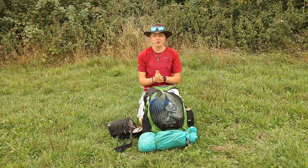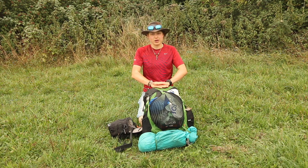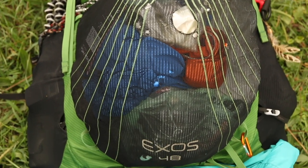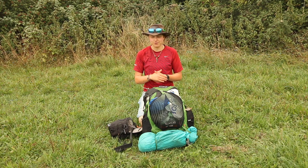So that's my plan. I'll be away for 13 days in total with all of this. So it's taking me 6 days to walk the West Highland Way and 4 for the Great Glen Way. Got some big mileages ahead of me, and if I'm honest, my pack weight's considerably heavier than perhaps I'd like it to be. At the moment, it's about 15.5 kilograms without water. So I'll be carrying 2 liters of water. And I just want to emphasize, as a filmmaker, 7 kilograms of this is camera gear.